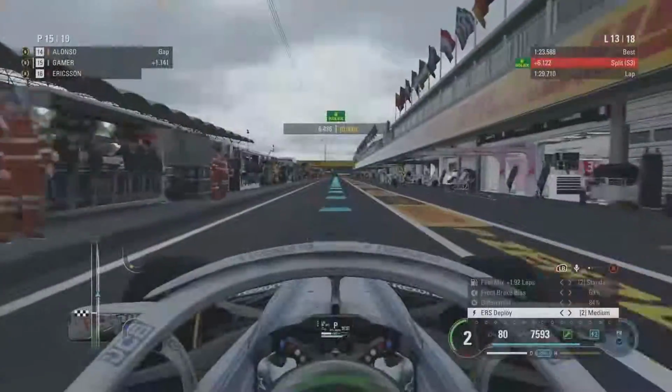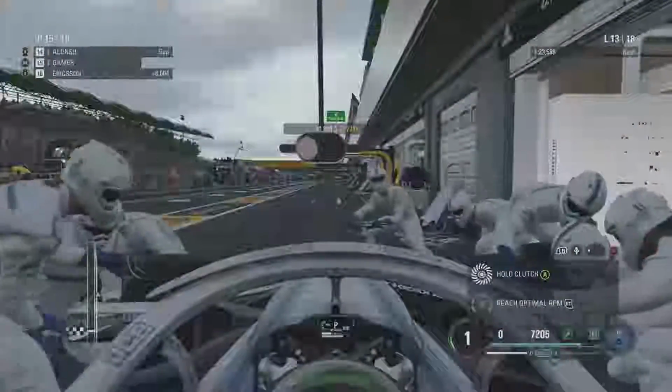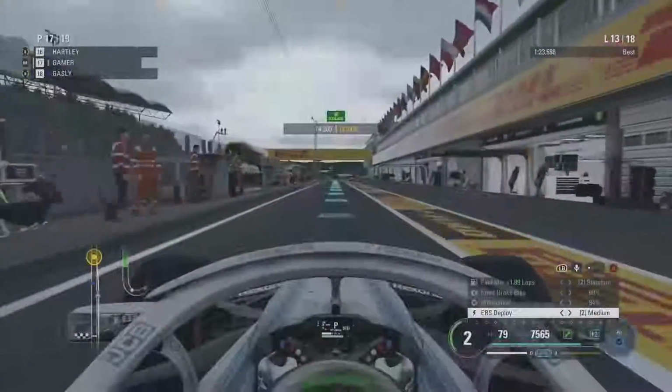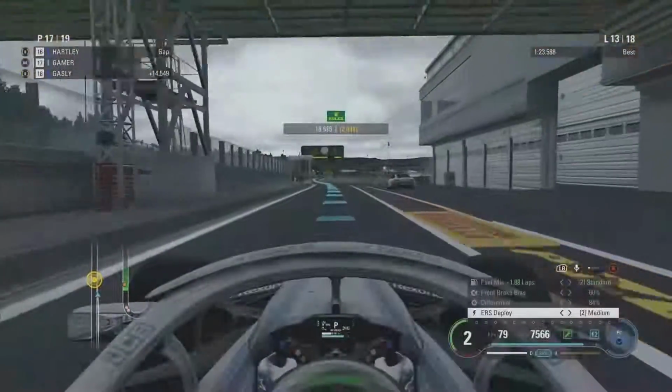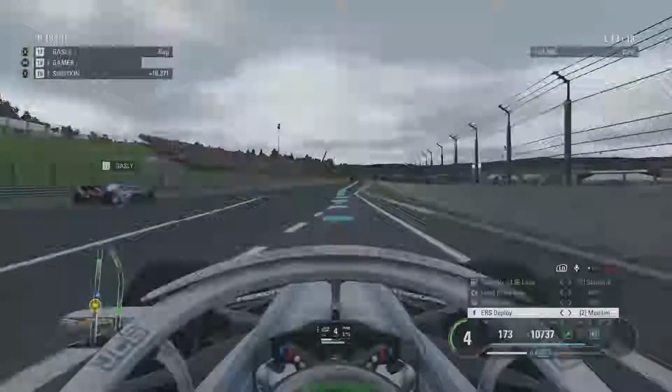There is Alonso up to P14, so whatever problem he had was fixed after he pit. Looks like he was one of the ones to pit early. Good quick pit stop there, just over 2 seconds. Fantastic time on that. And we are, pit strategy complete.